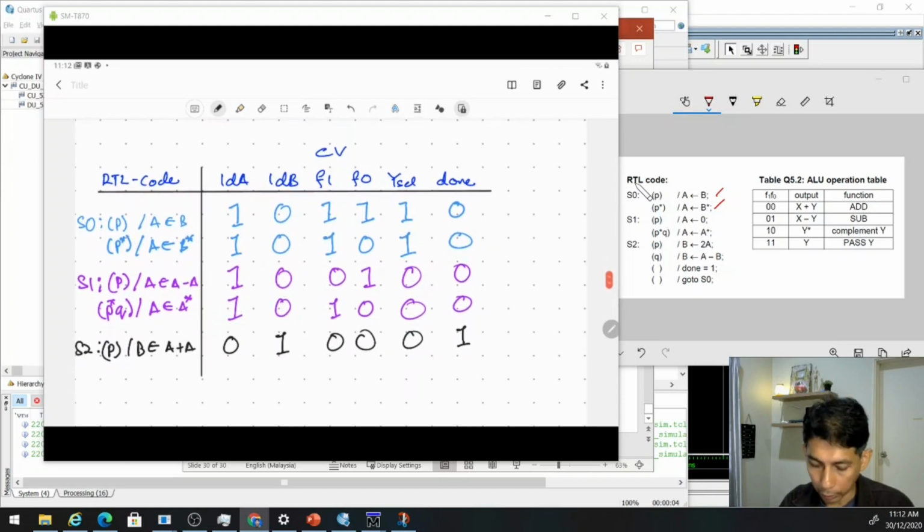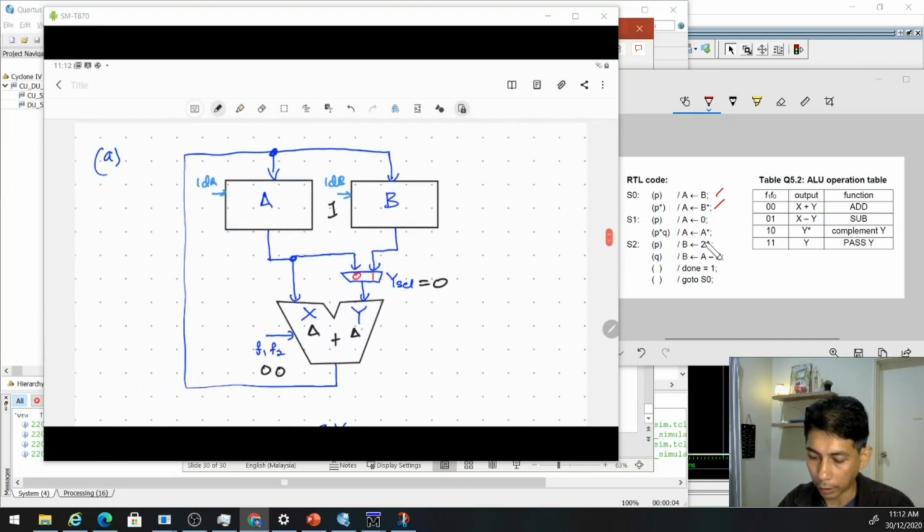Now the last operation will be Q, A minus B. All right. So the last one we want store at B, and the operation is A minus B. So again, we need to go back here. We want to do A minus B and store at B, means that this must be 1, and we want to have A here, B here.